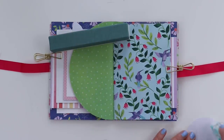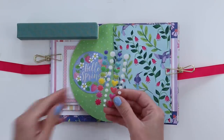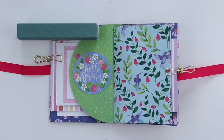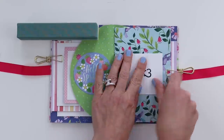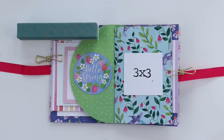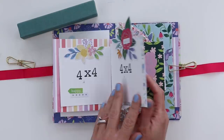On this next spread, I'm adding a round die cut that says Hello Spring. The start of my journaling, I'm placing a pink enamel flower dot, and then you write your journaling around this round die cut. A 3-inch square photo on the right side, trimming off the edge of a floral die cut and placing it at the top of this photo.